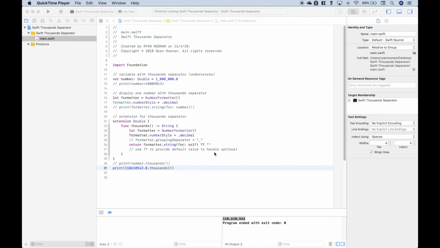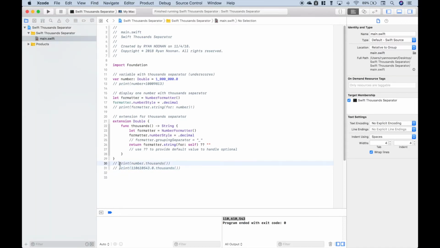Let's go over one more part regarding our double extension to add in the 1000 separator. If instead of commas you would like some other type of character, you can use formatter.groupingSeparator. So in this case, we have put in an underscore. Let's go ahead and run it. And you can see we get our underscores. If instead you would just like a period or a dot, you could do that. And see the results for that. Or you could just put in a space.